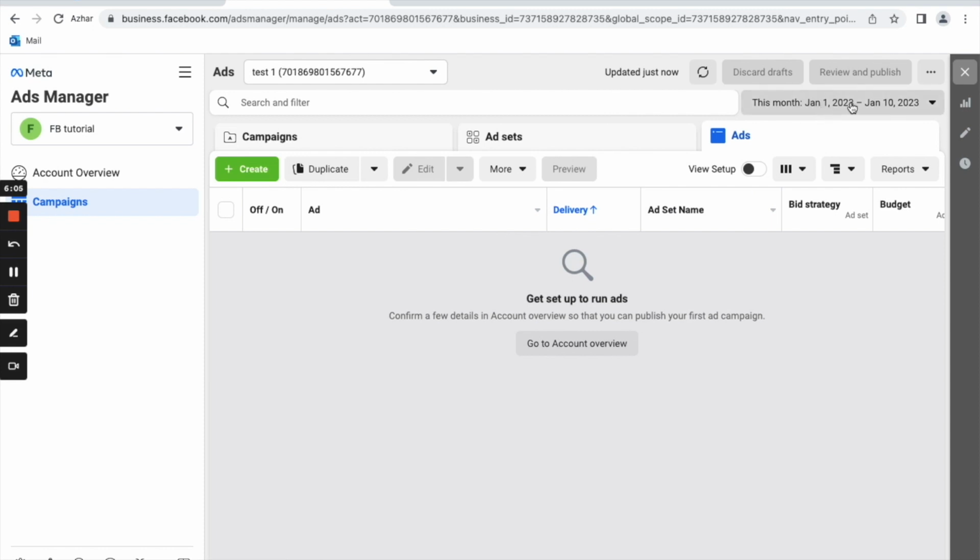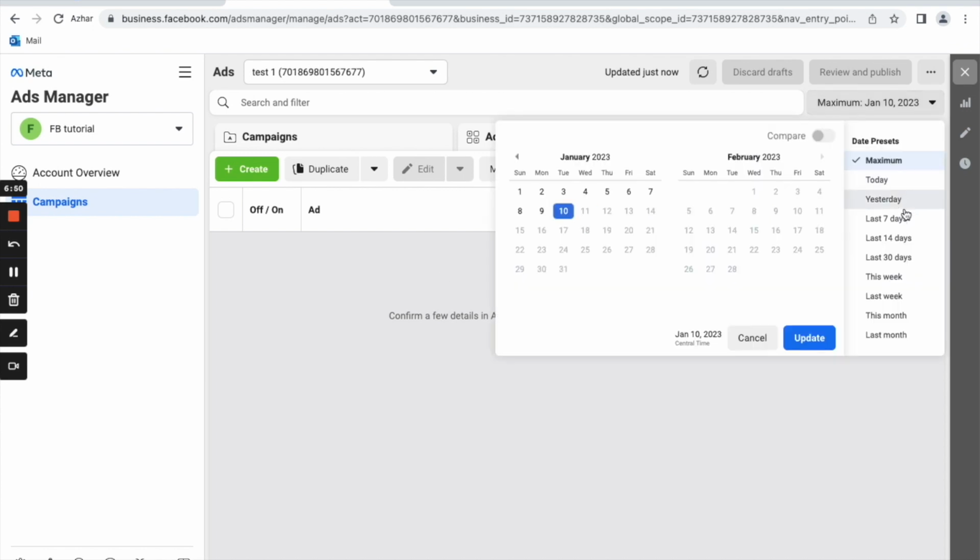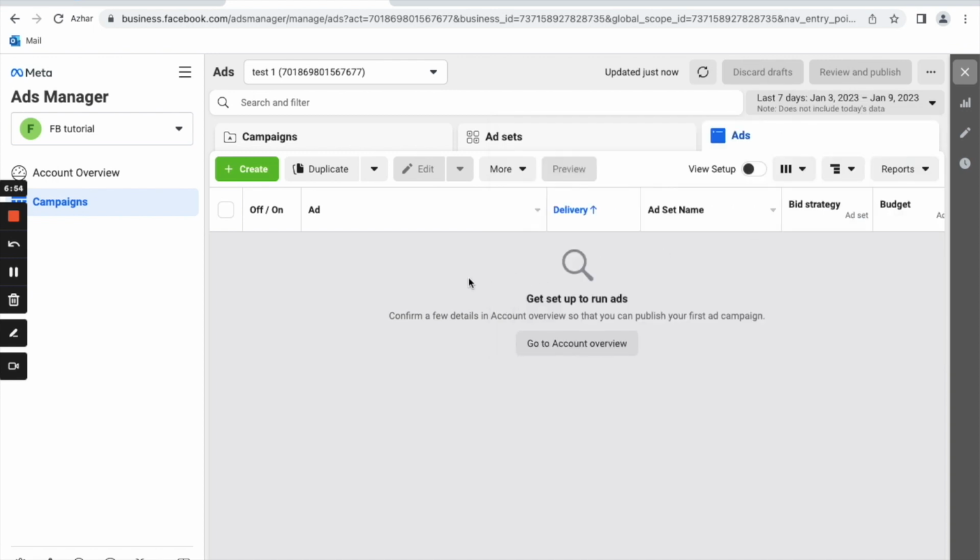Another thing that you have over here is the time frame. When you run ads and optimize ads, many times I'm using the 7 days time frame. That helps me to know exactly what happened in the last 7 days. You might start a campaign which starts really good, and within a month it starts decreasing in performance. If you take the maximum time or the last 30 days, you're not going to see the decline of the performance of the ads. This is why I personally work many times with the last 7 days, because this way it really allows me to catch those declining ad sets or ads and make the optimization based on that.